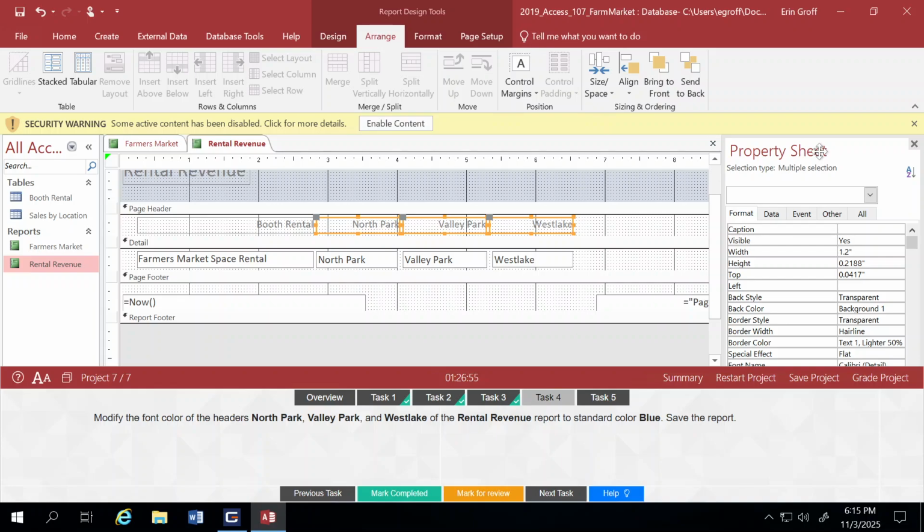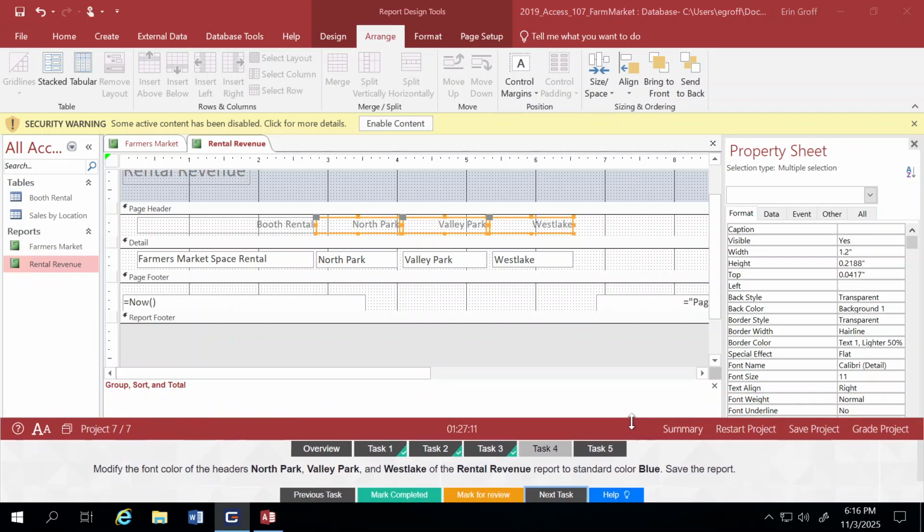And then with your property sheet open, want to go to the Format tab and we're going to select, let me see, I'm going to move my question out of the way again.